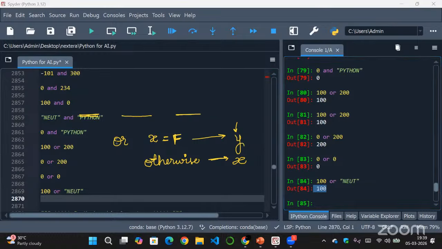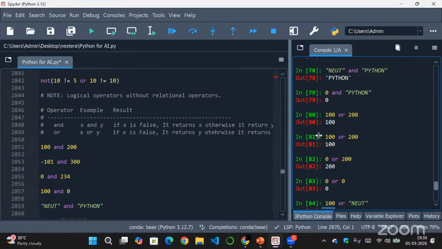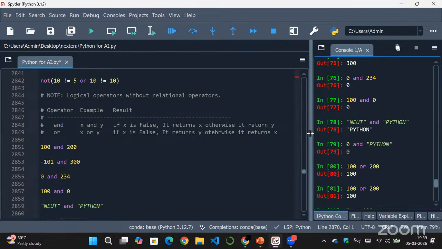So just note down these conditions and practice once in your local environment, so you'll get a better understanding of what I've explained. In case of the AND operator, when you're comparing x and y, if x is false, that is the first expression is false, it will return x. Otherwise, it will return y.